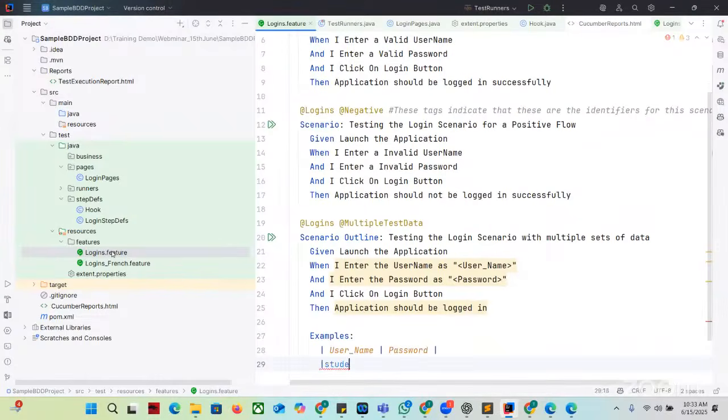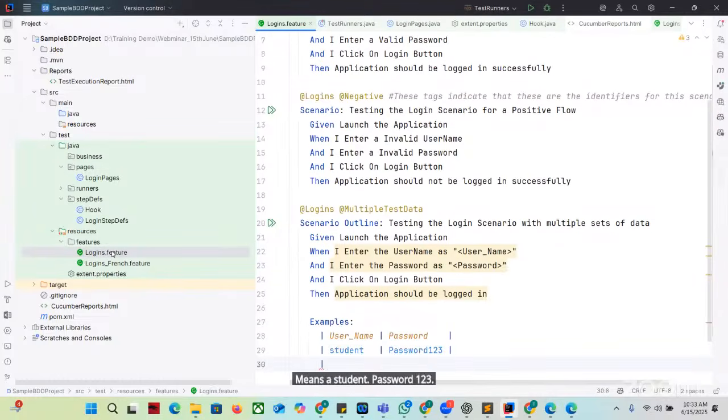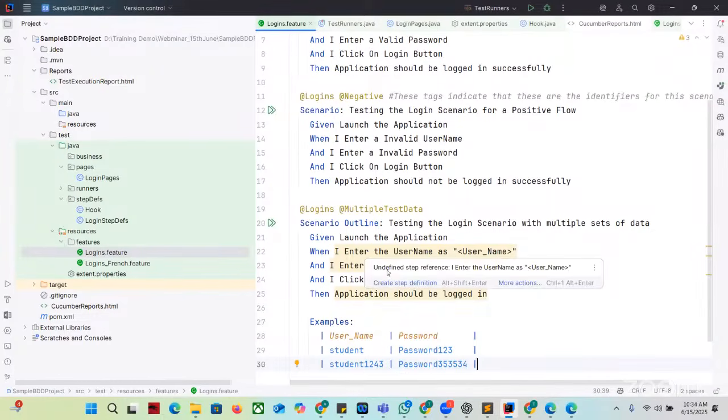I'll say student, password 123. I'll say student 123, password, something like this. Clear? Yes.